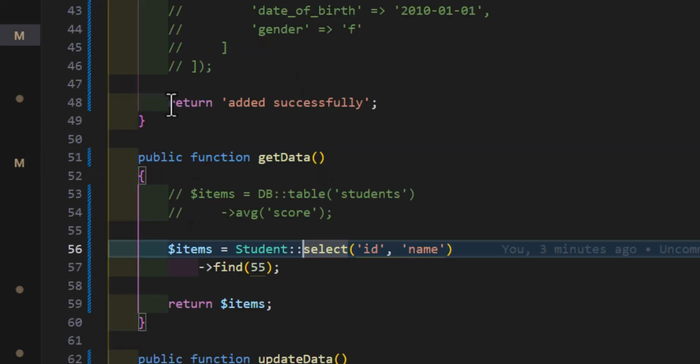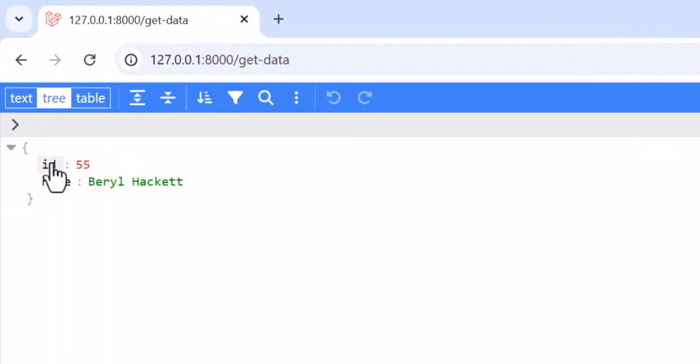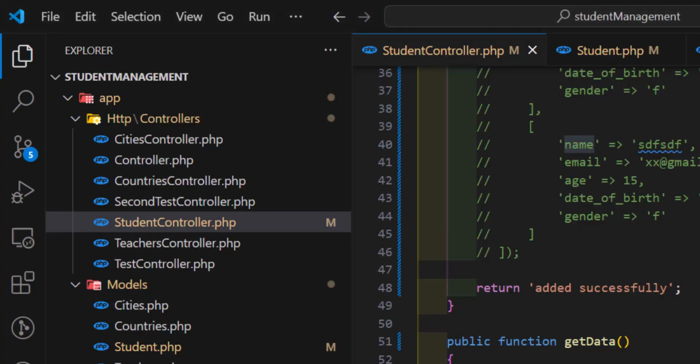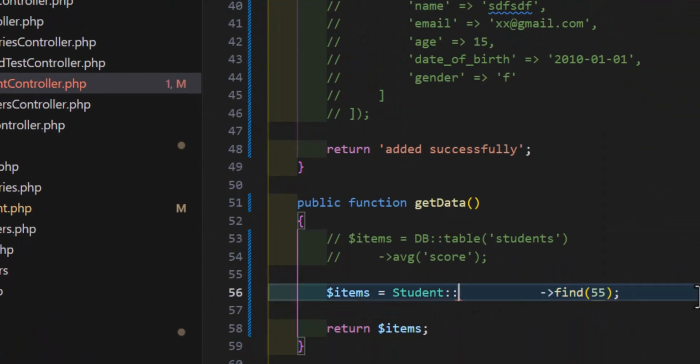Now inside my controller, even though I wrote the name to select, if I go to the browser and refresh, there will be no name. Let's go. So right now I have ID and name. Now if I refresh, I only have the ID. Even if I remove this, remove this one also, save.